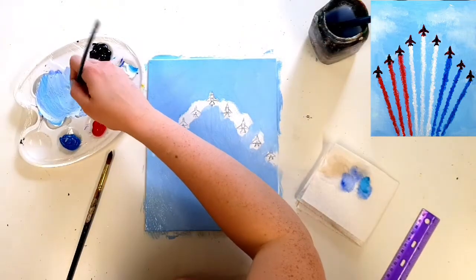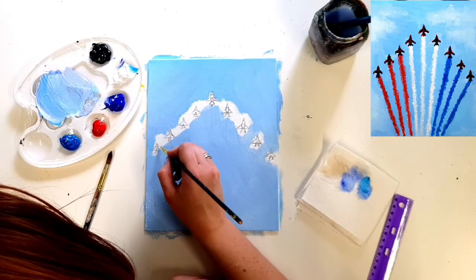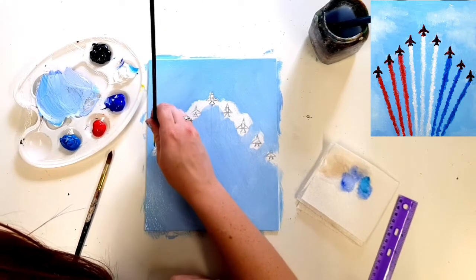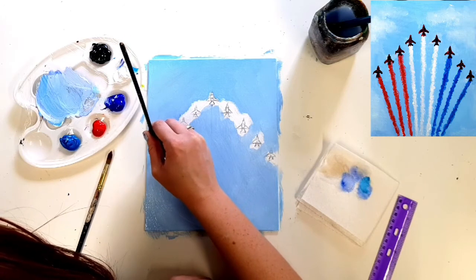So now I've put my big brush to the side and I'm taking my smallest brush and painting the edges of our planes right up to them. Don't worry if you cover them up too much because we're going to fill it in again later, and just painting between the planes as well.